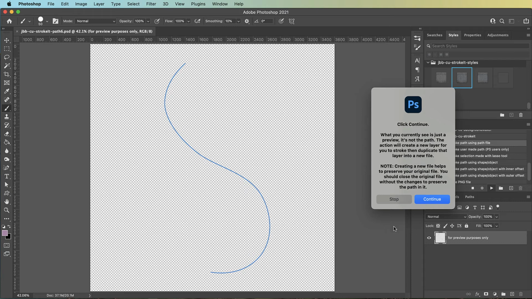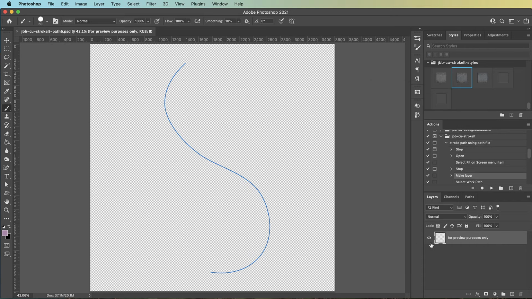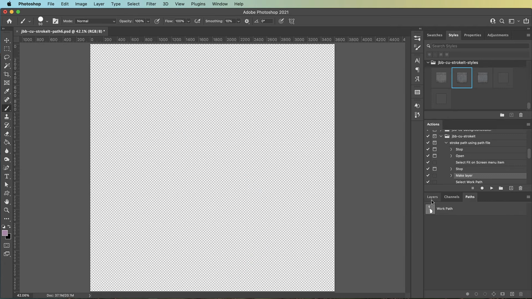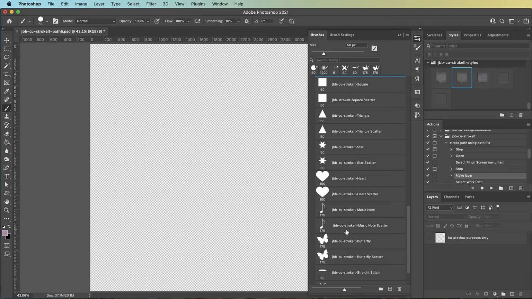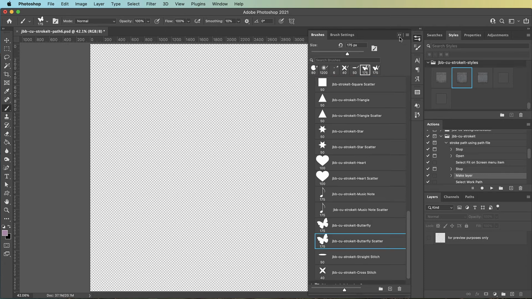Okay, as you can see, this preview here is for preview purposes only. I found this out, I didn't know it: if I saved the file without a preview, all you would get is a blank icon. It's very strange. No, it's not strange, but anyway, you can just turn off that particular layer. Now I want to make sure I have a good brush. Okay, let's do some scatter.